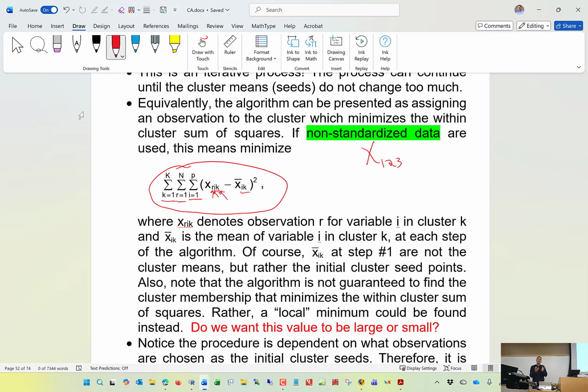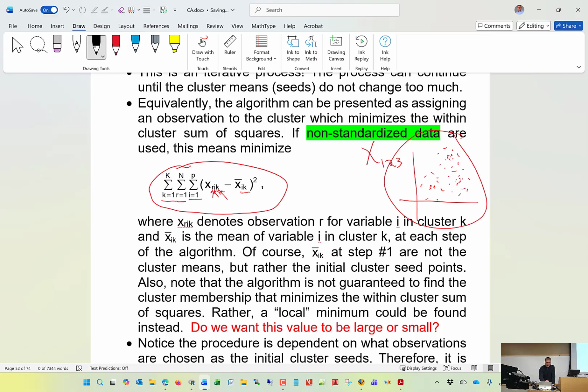Ideally, we want to have clusters that might look something like this. Nice, compact, easily distinguished sets of observations. That's what we would like to have. If I were to calculate this, what's called the cluster sums of squares, for this plot right here, I would get something very small. Now, if I start having, let's say, clusters that look like this, well, now that's going to be larger.